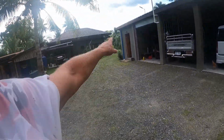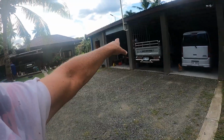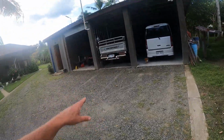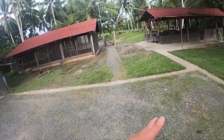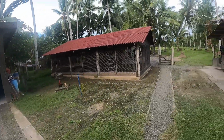The tool room on the end, the tool storage room for the large equipment, followed by the truck and the bus, the little white loafy. I was in two minds whether to put it across there or whether to put it across here and have roller doors at the front and rear so that you can drive through. I ended up deciding to put it there, and it worked out quite good.